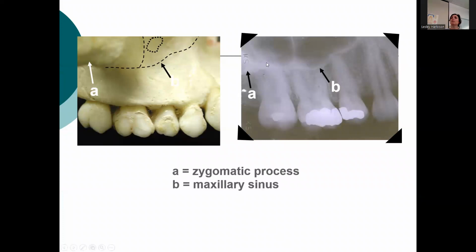So it's a little bit denser back here, but all of this radiolucent area is your maxillary sinus, and then the white line that outlines it is the floor of the maxillary sinus. So if it's pointing to the white line, the best answer would be floor of the maxillary sinus. If, like I said before, you just said maxillary sinus or sinus, I'd still give you the point.